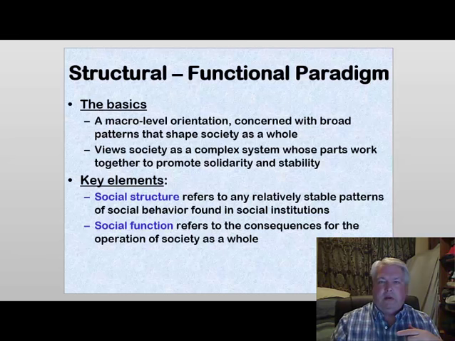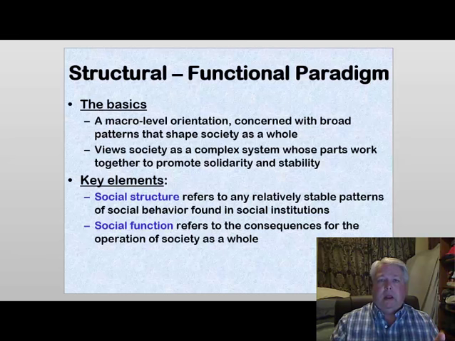So that is structural functionalism: society is made up of social structures, these big macro structures, and they all perform functions. Society is all interrelated. All of these big institutions depend upon each other in order to maintain solidarity and stability so that society can run like a well-oiled machine. Otherwise, it starts to get kind of clunky. Imagine the engine in your car. If parts of it don't do their job, then the whole thing starts running badly. So that's structural functionalism in a nutshell.